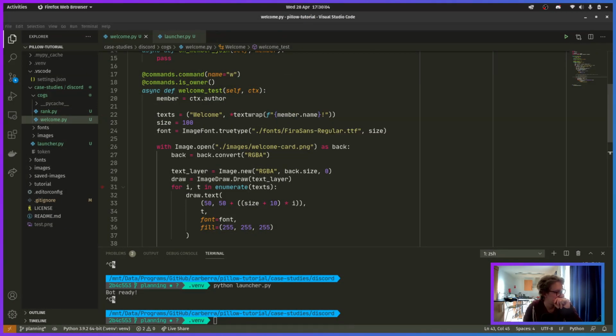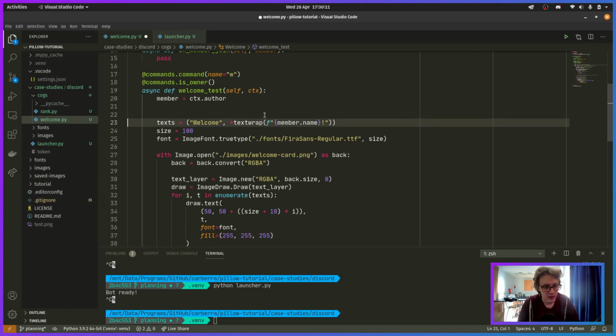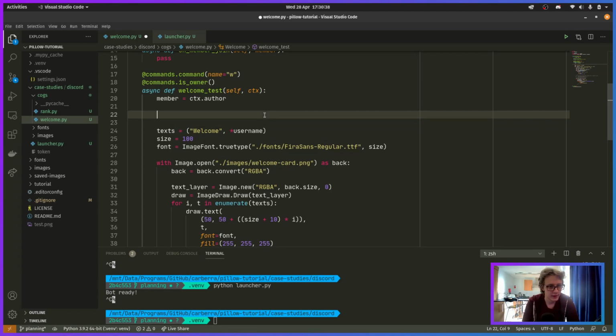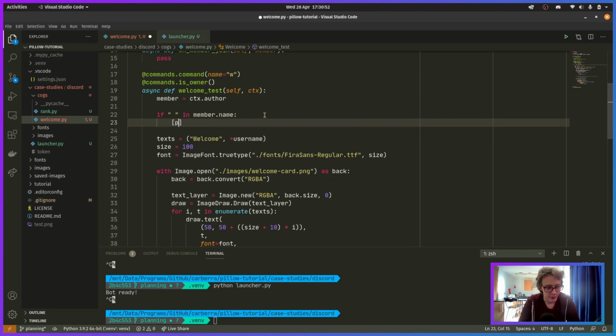So we want... so yeah, we want... so this one we want actually... I'm upset. We'll come back to that. If member.name.contains, is that a thing? That's not needed. If space in member.name, then we do pass.